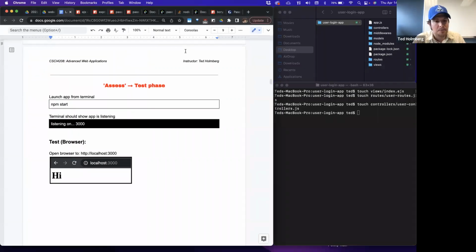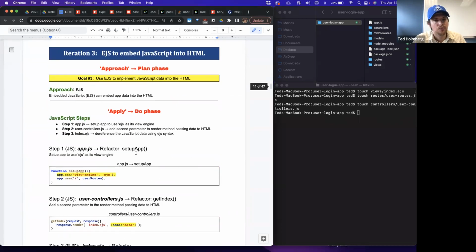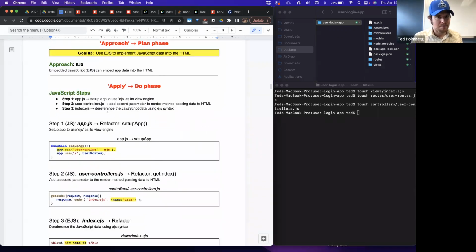Displaying on our client side, but delivered from our server. Okay, now let me show you one reason why EJS could be a fun thing to play around with in such an application. It's because we can actually embed logic, JavaScript logic, into the HTML of the EJS, the embedded JavaScript, hence the name. It allows us to embed JavaScript into our app.